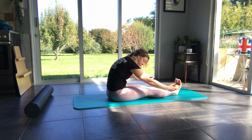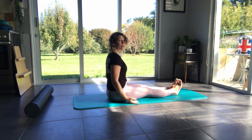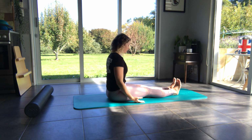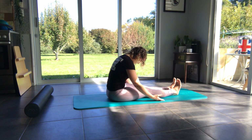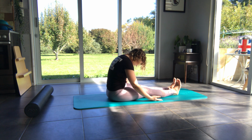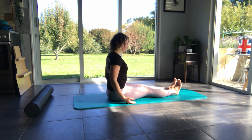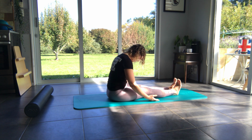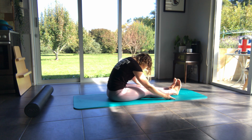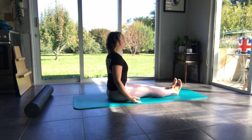From here, inhale, and then exhale. Restack the spine from bottom to top, and find that gentle lengthening that we talked about before. We'll flow this time. Exhale, roll the chin forward to the chest, slide your hands away from you, pause. Breathe in, expand the back ribs. Breathe out, restack the spine, one bone at a time. Gentle lengthening. Exhale, roll the chin forward, soften the top of the spine. Inhale, expand the back of the ribs. As you exhale, restack the ribs on top of the pelvis, then the shoulders, then the head.